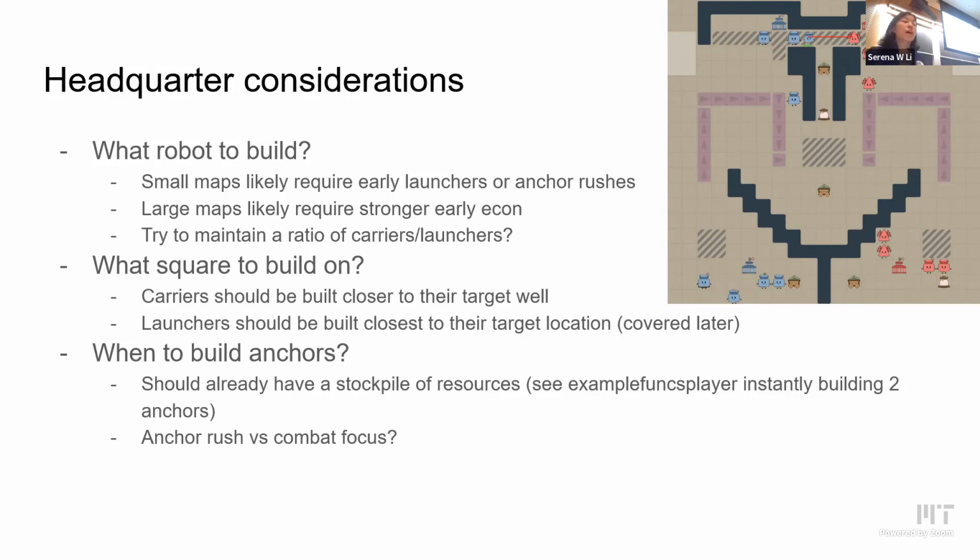So first off, for headquarters, some considerations that you'll want to keep in mind are what robot do you build at what time? For example, at the beginning of a round, you might want to check how close your headquarters are to other headquarters, and once you realize that, decide whether to build carriers or launchers.